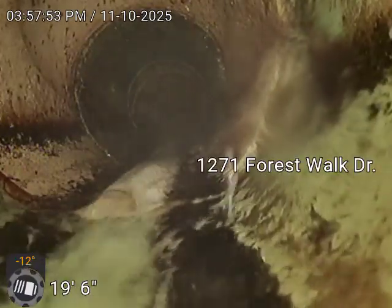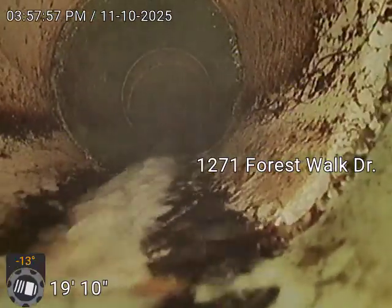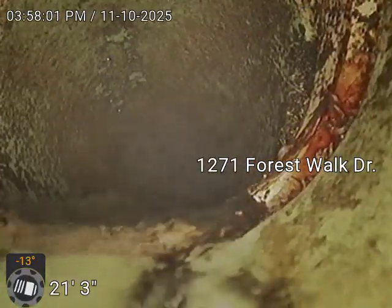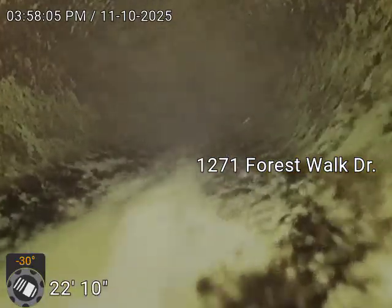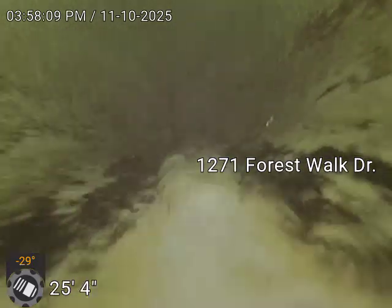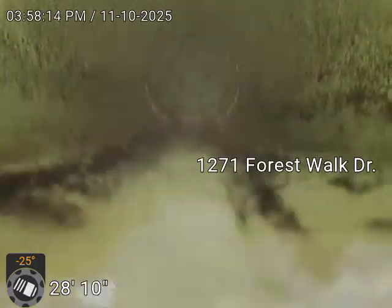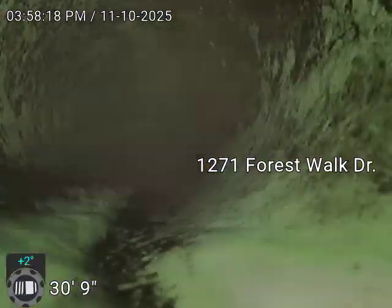What you have here is SDR 35, and there is another clean out there, but it's been buried, I'm sure. Similar to this one, probably deeper. But the green pipe is SDR 35, and then on the interior of the home, and for this clean out up to this point, they would use a white, call it Schedule 40. It's two different rating systems, but they are both PVC and similar wall thickness.